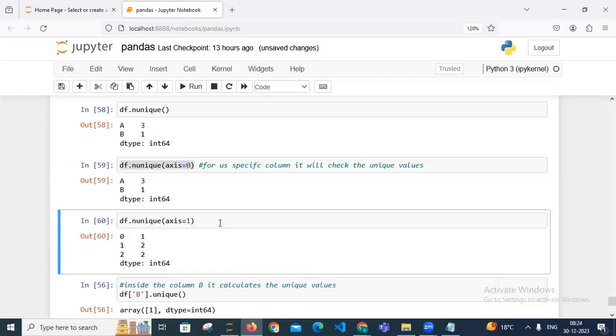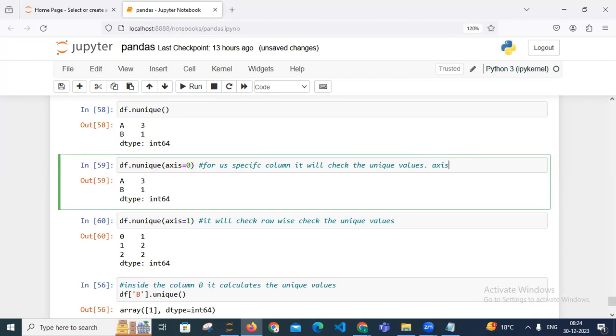Then it will check row wise. Row wise it checks the unique values. Axis 1, row wise checking; axis 0, column wise checking.